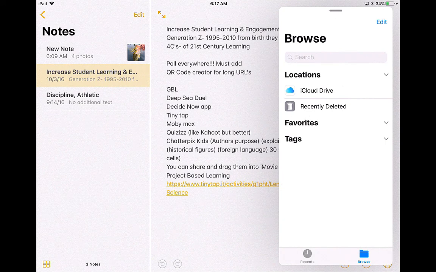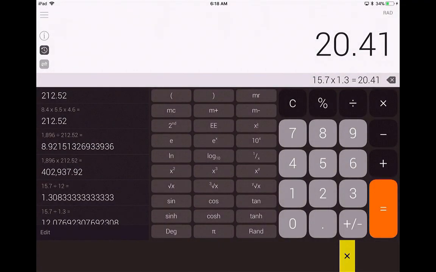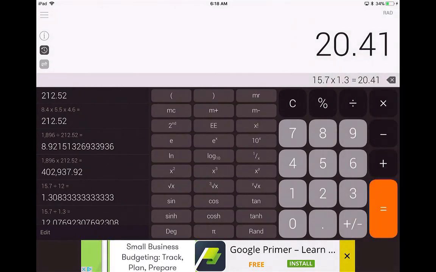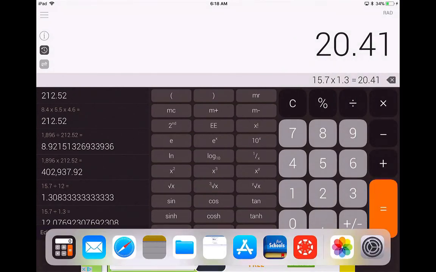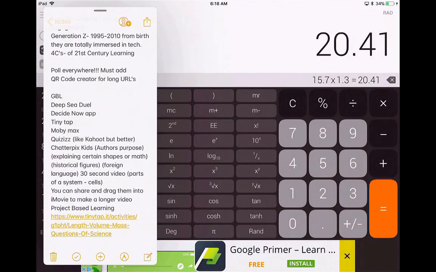So that is how you're going to use the Files app and the multitasking in order to make it a little bit better. Just remember that when you swipe up, you have the access to all of your files. One other feature that I just learned, so if you download the app called The Calculator, that's this one right here. Say students have a worksheet that they're working on, maybe they're using Schoology or anything like that. I'm going to go ahead and drag over, say, the notes feature. So I'm going to add this to this so that you can see this. I'm going to add it right here. I'm going to go back to my notes.